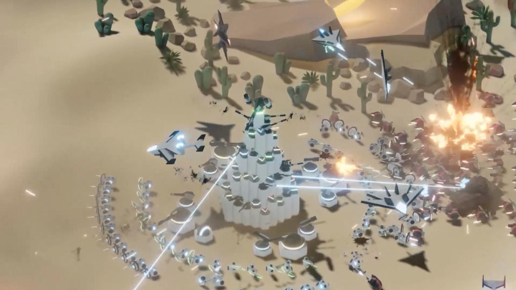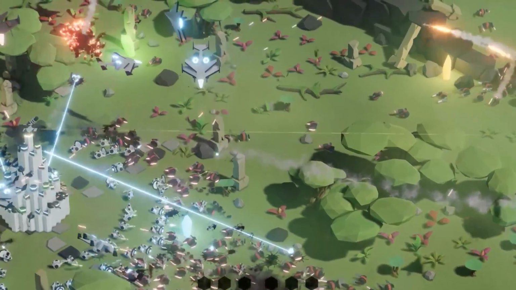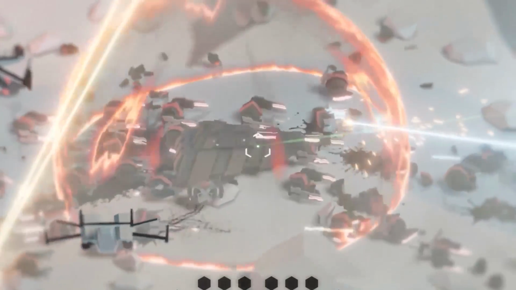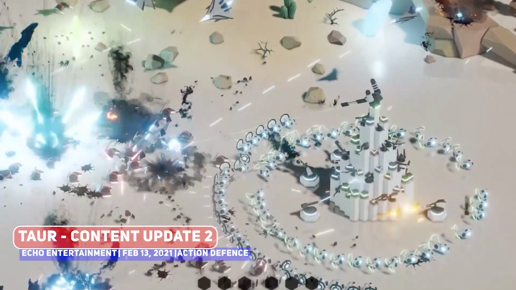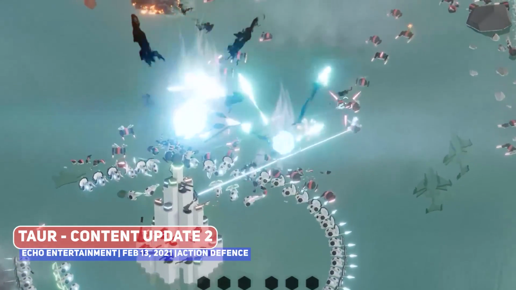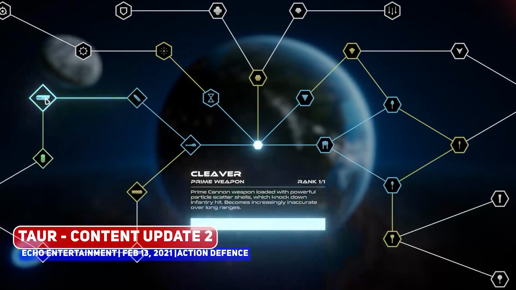The name of this game is just so fun to say since you can just put your worst Arnie accent and say Tower, and it's a fantastic looking action defense title that is not to be missed. Content Update 2 adds 7 new enemy types, 10 new maps and 2 new biomes, namely Lunar and Space, where the low gravity setting will make you change your strategy and is a no-brainer to pick up.